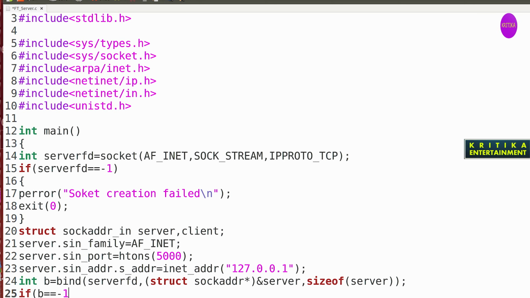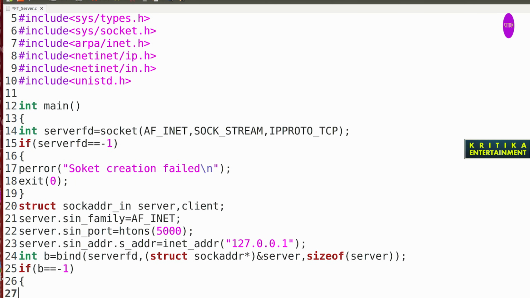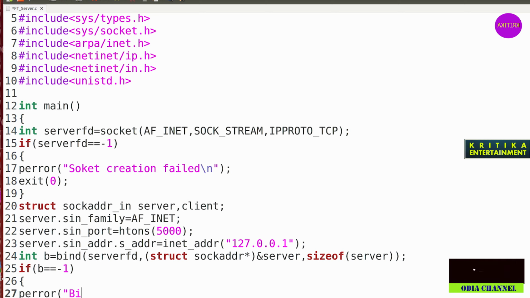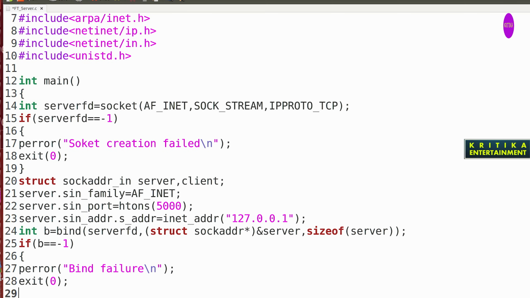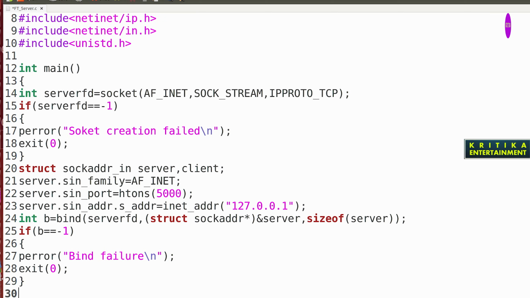Here write if b equals -1, then perror("bind failure"), then close this, then write exit.